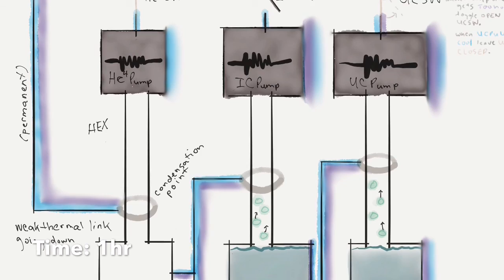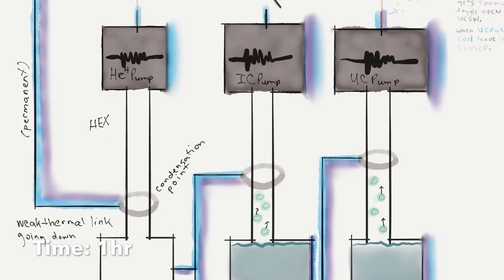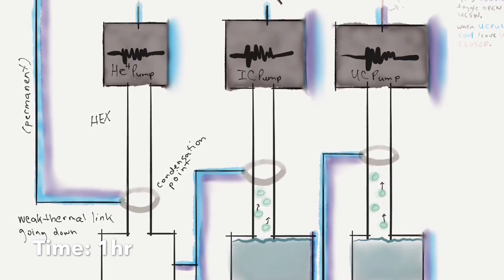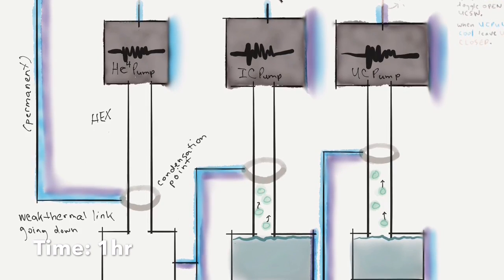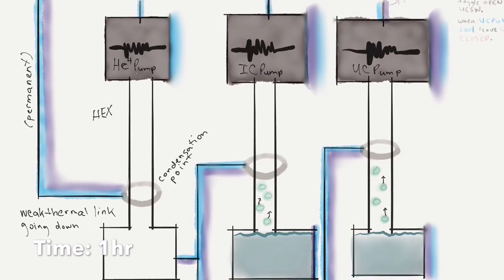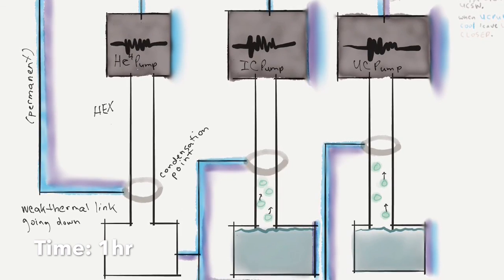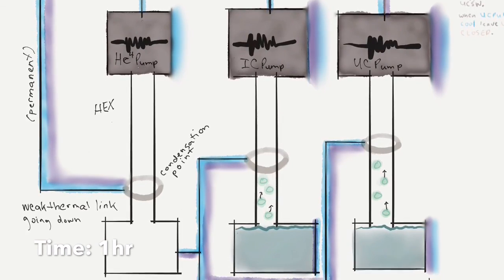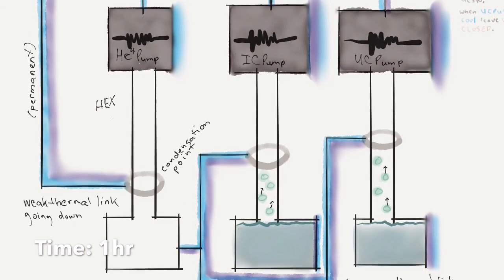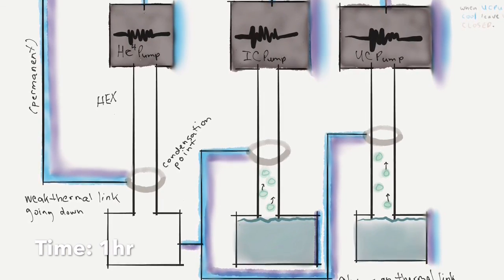And again, because both these pumps were formerly hot, we're going to keep an eye on the UC switch. And if the main plate gets too hot, we're going to open that up. But otherwise, we're going to leave it closed to help dump heat from the UC pump onto the main plate. And the IC pump is going to proceed a little bit less effectively because it's not yet dumping heat, because its switch is still open at this stage. And if you're following along on the slides, now we're on number 10 in terms of the diagram. Cooling the UC pump, says the log.